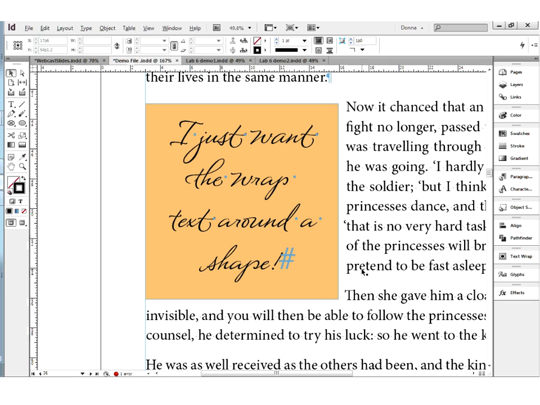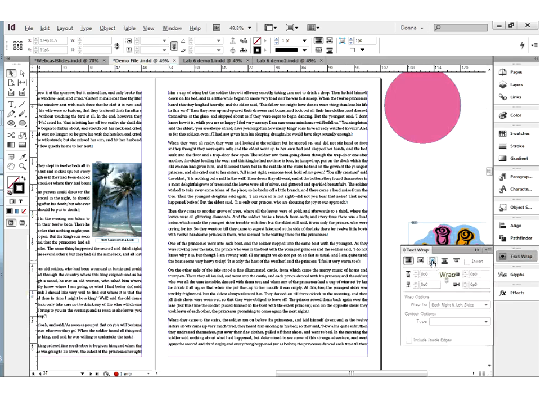All right, let's move over here and talk about moving to the next option in text wrap, which is wrap around the object shape. I'm so excited. Confer is finally allowing my tooltips to come up. I'm noticing that they're coming up on my second monitor, and they don't even work on my first monitor usually, so this is wonderful.